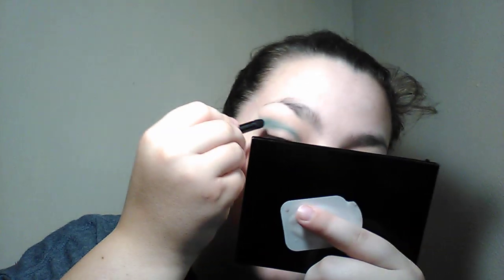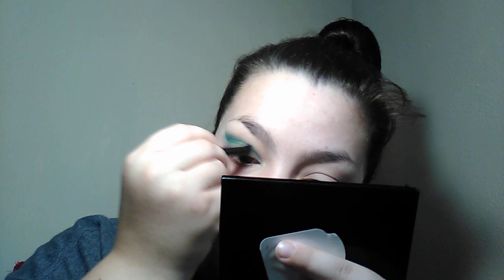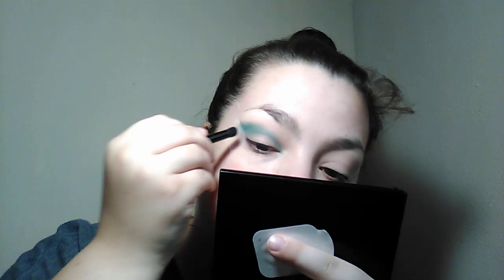So yeah, but I think for today's look, I'm leaning towards a green, teal, it almost looks blue in the light. I know the lighting's a lot better. I found this, well, my husband actually did, this $7 lamp on clearance at Walmart, and it's an LED, and it is perfect. I mean, the lighting anywhere in my house is really bad. It's just really bad. And I sat and debated for a while, like, where am I gonna film? How am I gonna do this?